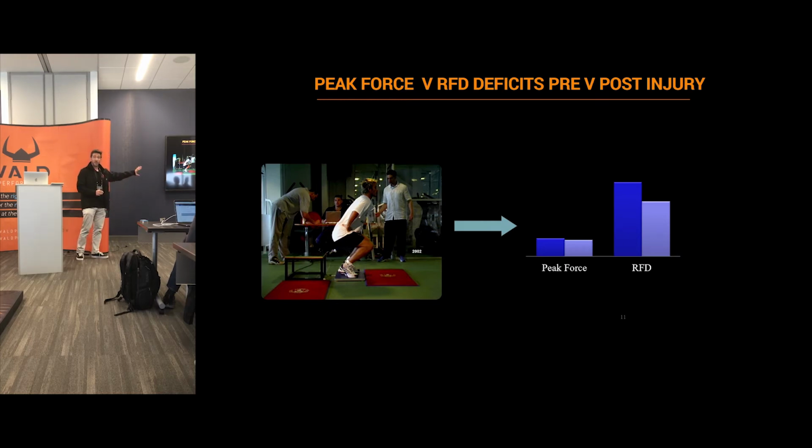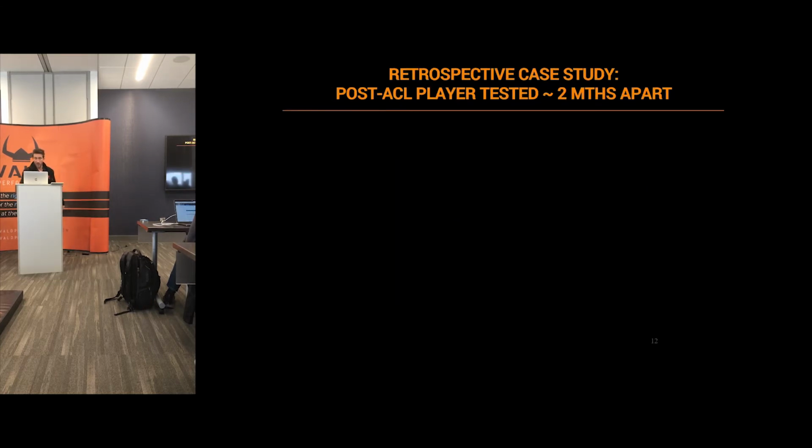The peak force, this is a combination of 4 players, 8 legs, was back to pre-levels. RFD was, I think, 25, 26% down as a mean, and it had also dropped off in the uninjured side. So I thought, we're now starting to see that this tool may be an additional layer for the physio, for the sports medicine staff, because the isokinetic machine was what was sitting in the corner at Man United, used a little bit as a coat hanger, because how can you test that many players on IKD? It's usually used if they're already injured, but the idea was to go in and get some benchmark data. So that was the first sort of proof that maybe that benchmark data could give you a little bit more information about where the player was.